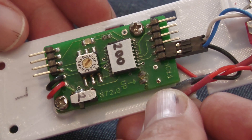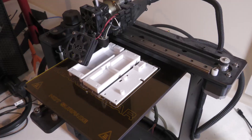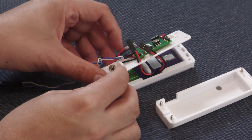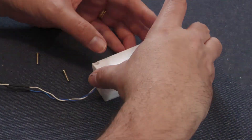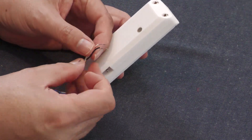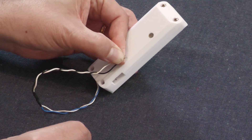To drive the servos we're using our servo timers that have been pre-programmed to use 200 millisecond step increments so that we could fine tune the release timing. We decided to put each of these timers in their own box along with their own batteries — the batteries are at the bottom and the timers fit on top. Each timer uses a brake wire to trigger the timer. Over the years we've found this to be the most reliable way of detecting launch, over say a baro sensor or an accelerometer.